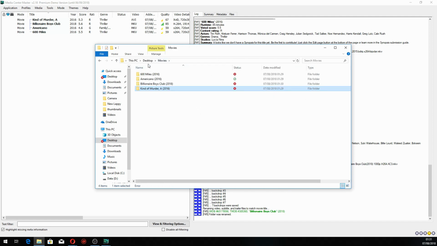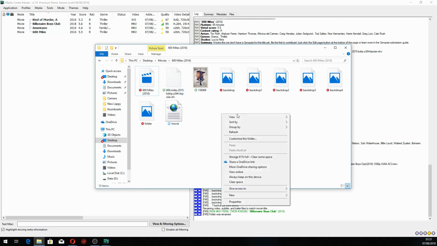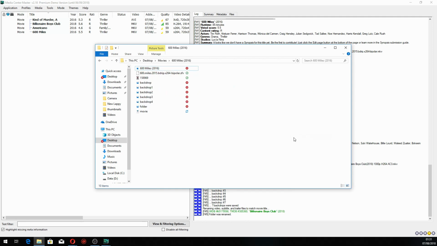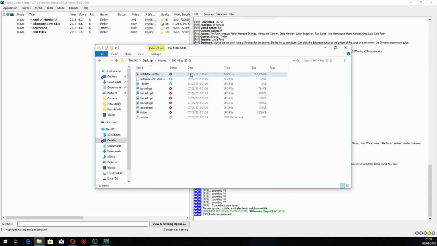I don't really require that, but you can see that it has in fact renamed the movies correctly. If I view that as details, you see the movie's been renamed correctly.